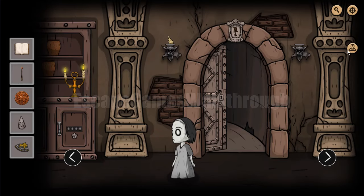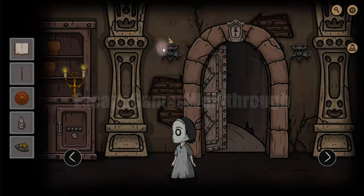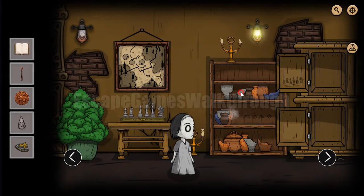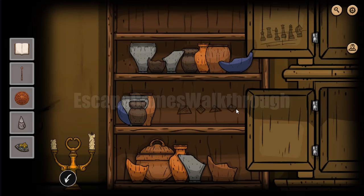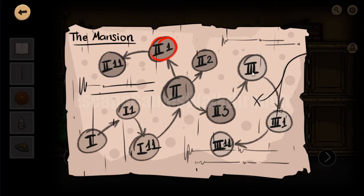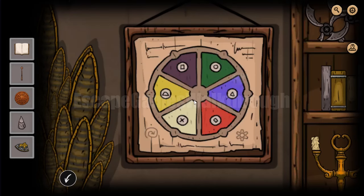The hint consists of two parts. The first part you can get from here. Here on the shelf we can see the same symbols, shapes, and the second is here, this circle with the same shapes and colors. So we have triangle is for this kind of purple, then rhombus is red, and this cut triangle is green.